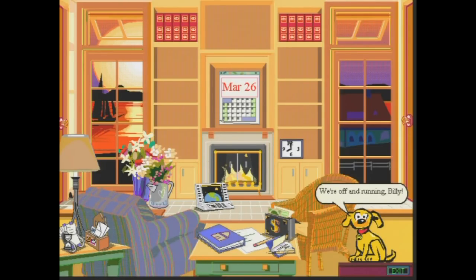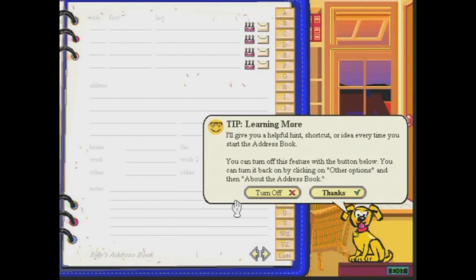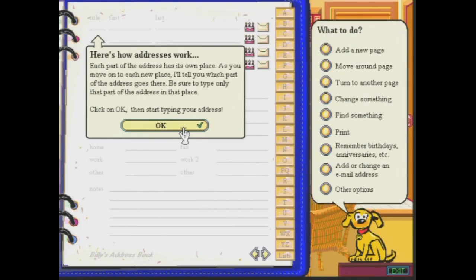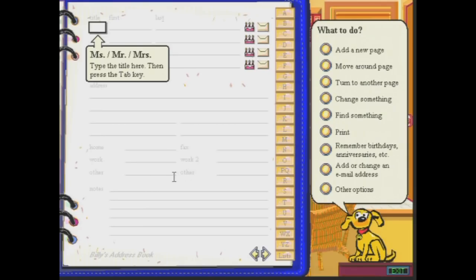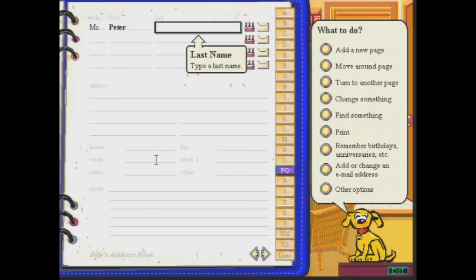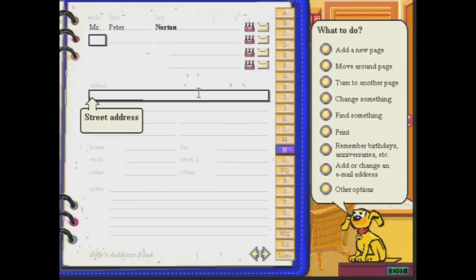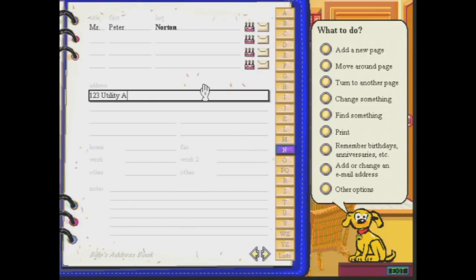Let's check out the card file, or the address book, I guess is what it's called. Okay, I can't really be putting anyone's personal information here on YouTube, so, Mr. Peter Norton. 123 Utility Avenue.